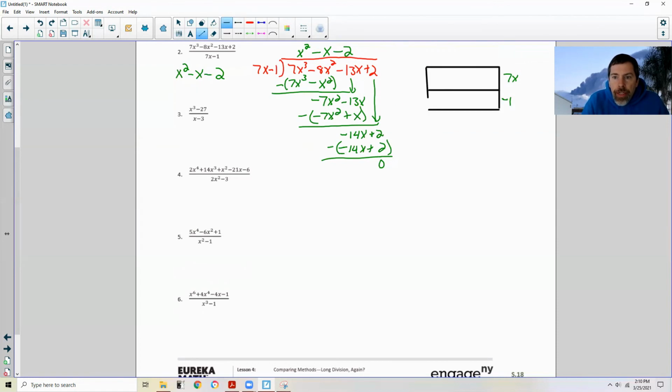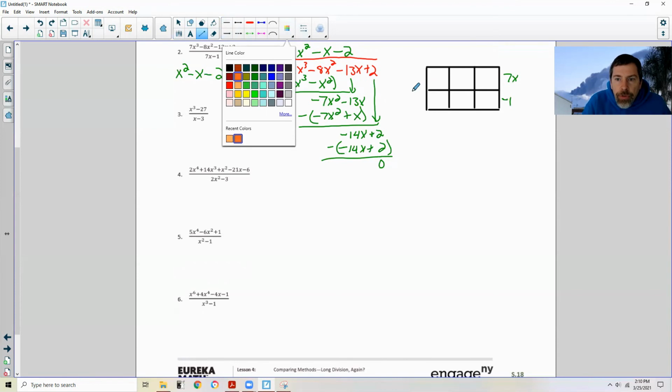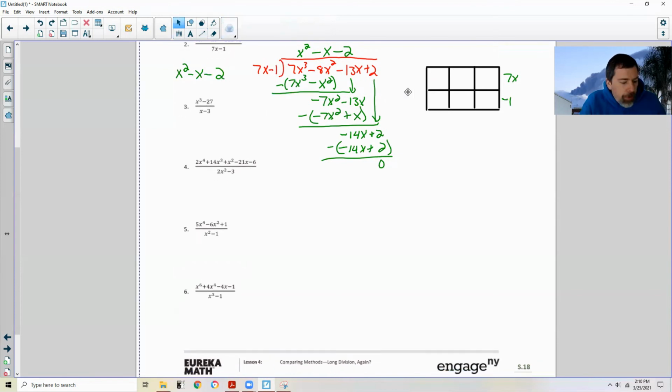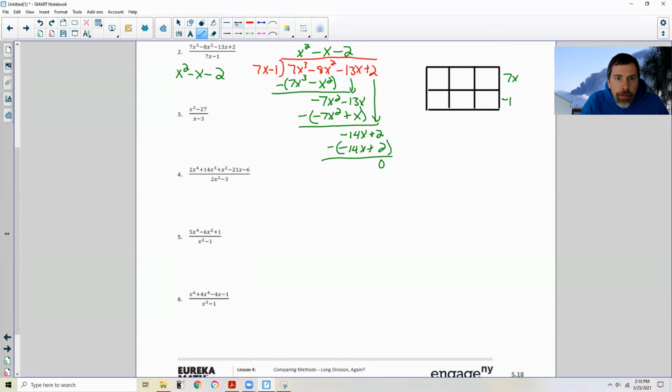Well, how many columns do I have? Well, I have 1, 2, 3, 4 terms, so I need 3 columns. 1 less column than the number of terms. Okay, so it's like that. So again, with the reverse direction, we're going to do array. Let's use orange again. Array, orange, right here, going this direction in reverse.